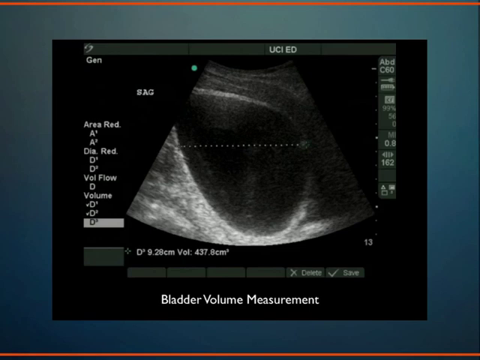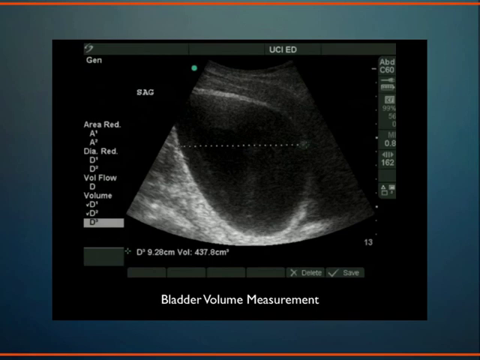So it's one of the five most painful things I do to patients in my ER, is put a catheter through their urethra into their bladder. So I like to look first to see what's going on, to see if I've got a bladder full of urine, or if it's an empty bladder, I won't put them through that process. And also to see how well the kidneys are functioning.